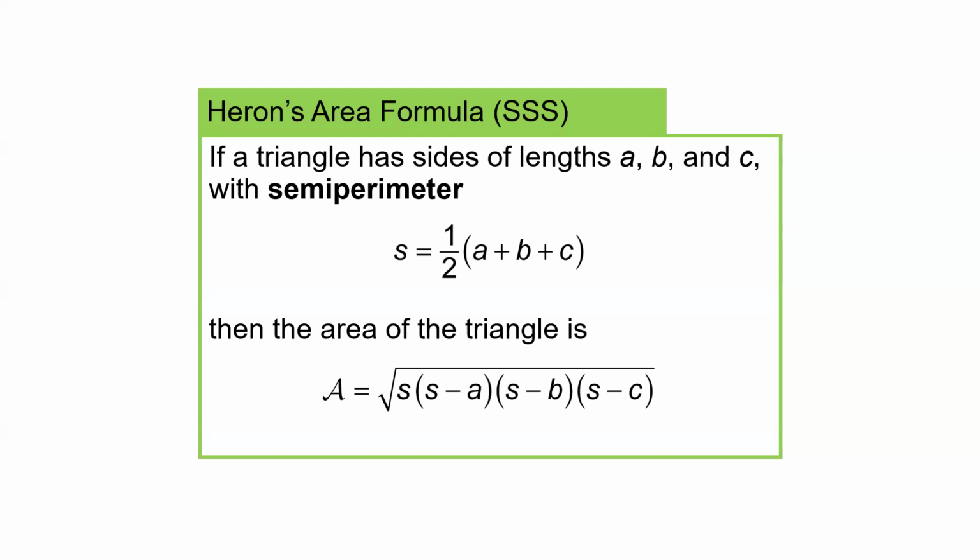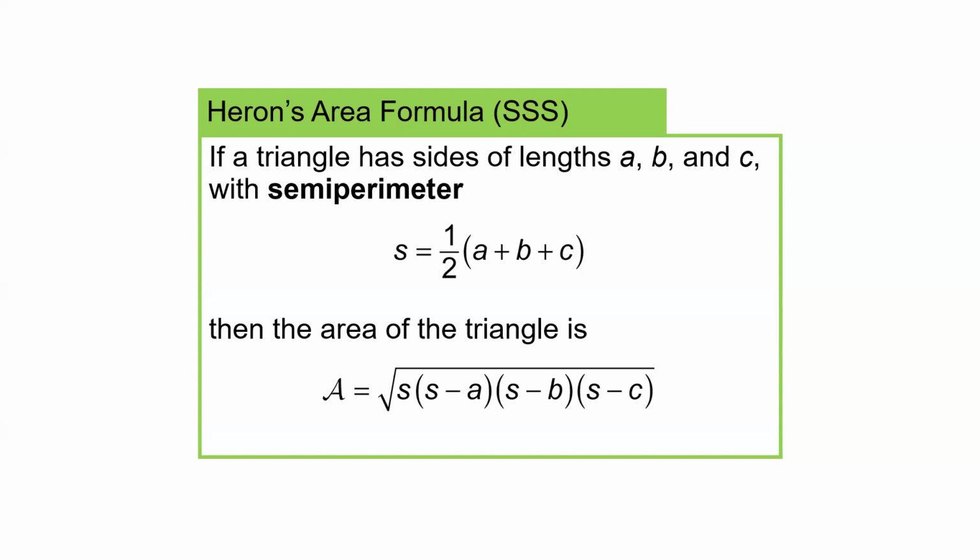It's a two-part formula. You have to find S first, and then once you have S, you plug that value along with the sides into the area formula. S is your semi-perimeter. And this is our last little piece for our unit 7. I don't know why you do that to yourself. Because I can't miss anything.